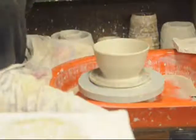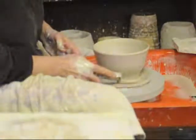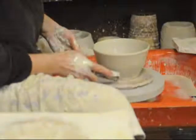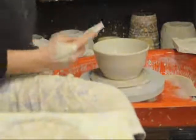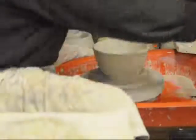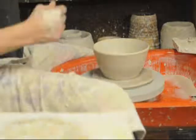I have to just lean across here and get this tool. I forgot to get it before. We'll just take a bit of the excess off from down here. We'll be turning that off anyway, so we'll take it off, and that also gives a bit of a guiding line for our cutting tool.